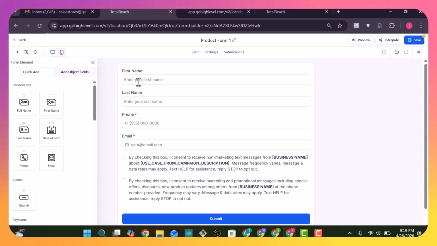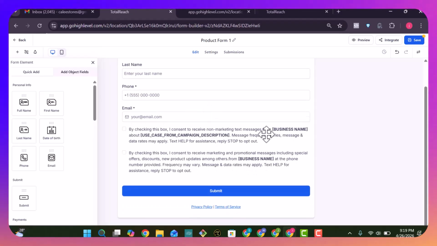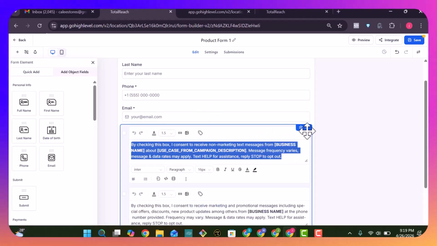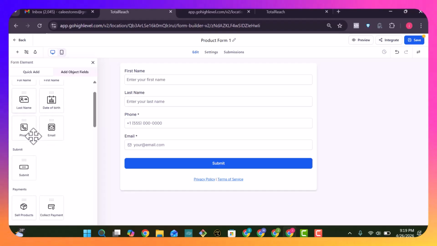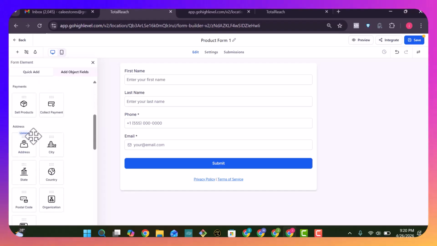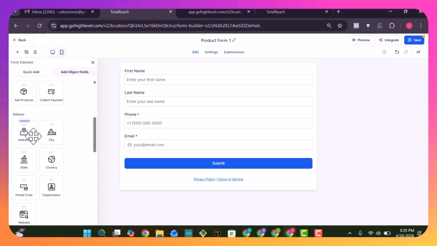And these are the basic information we need from the customer. We need their name, their last name, their phone number, their email address, and we can delete this as we don't need it. So we need an email address. If you have other information you would like to include, you can see this option here to add an element or add other information and other things you would like to include here.